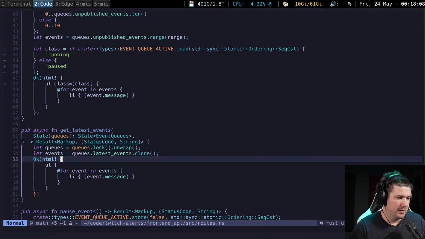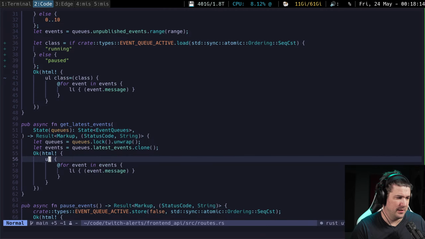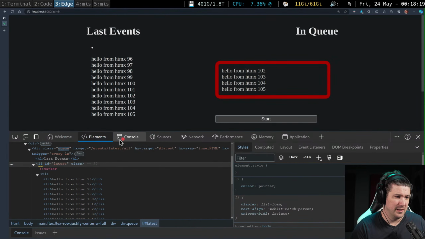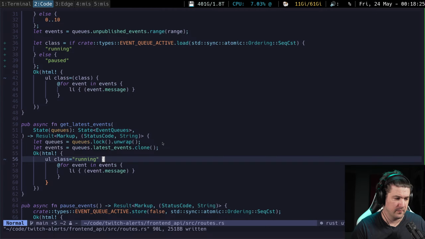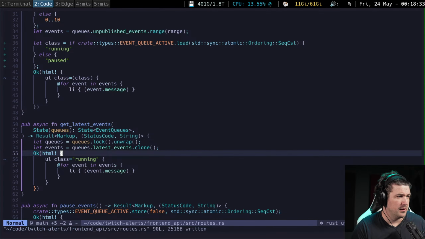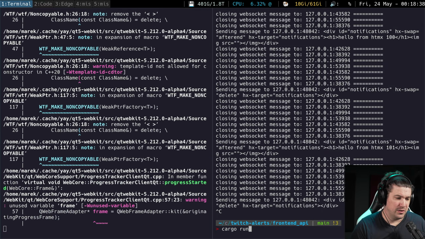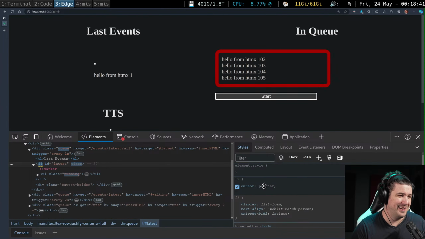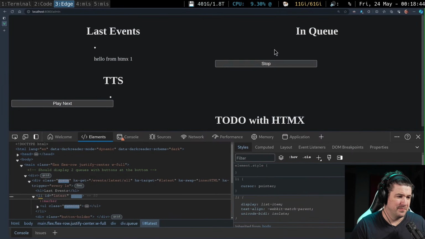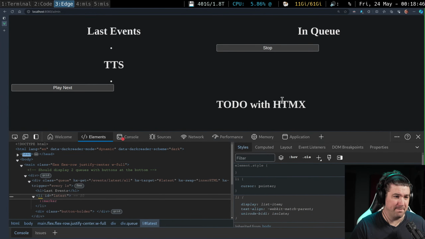I think we're going to just be kind of dumb here, really easily. We're just going to do class running. We're just going to hard code this to running because we'll just have it look like this when it's in the good state. Actually, I think that's all we had to do here. We'll see. Do you have a "this is the problem" one? Do it for that, because that would be awesome.